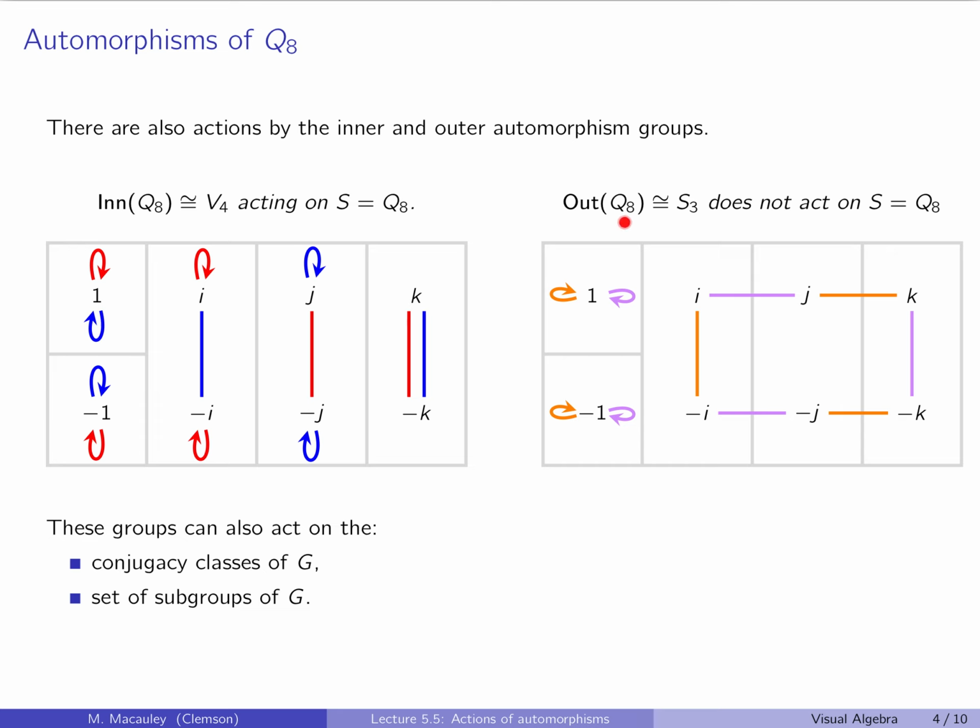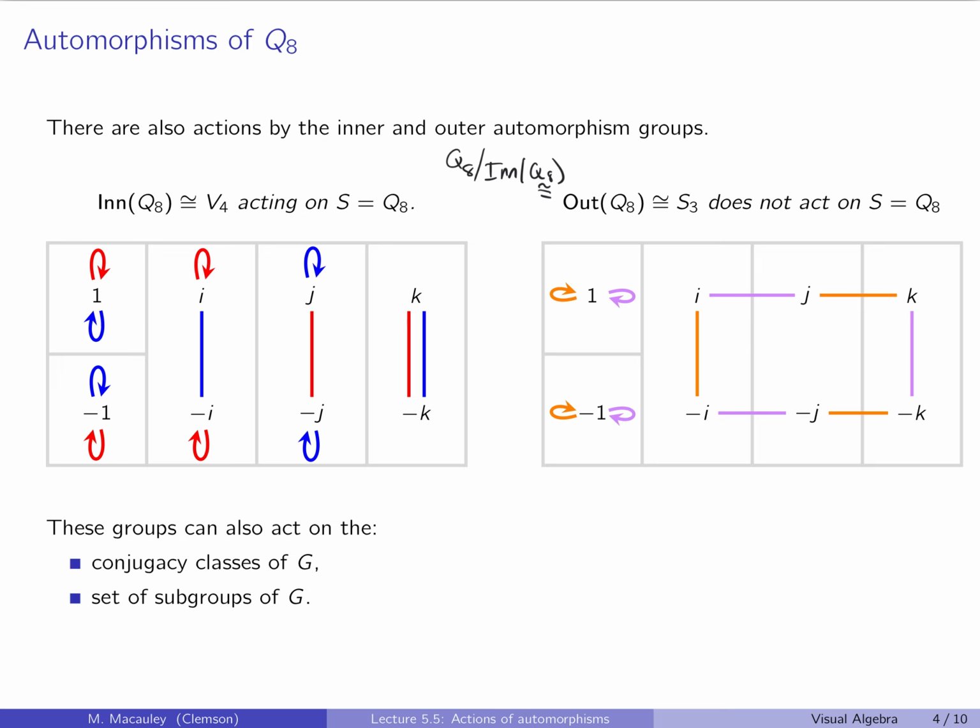Now the outer automorphism group, remember the outer automorphisms are not a group themselves. This is, to remind you, isomorphic to Q8 mod the inner automorphism group. It's tempting to draw this diagram and say, hey, look, this acts on the group as well, right? And then you just overlay these things and you get the thing that we got before. But we've got to be careful, that's technically not right.